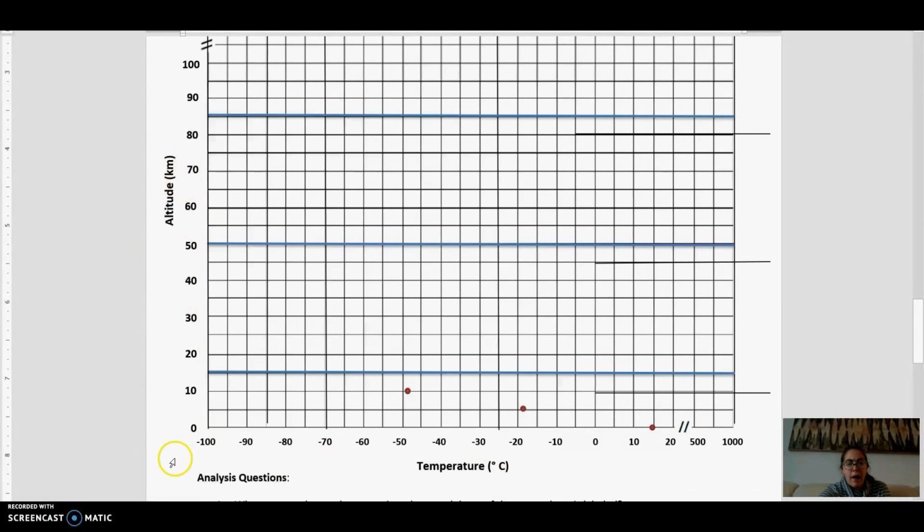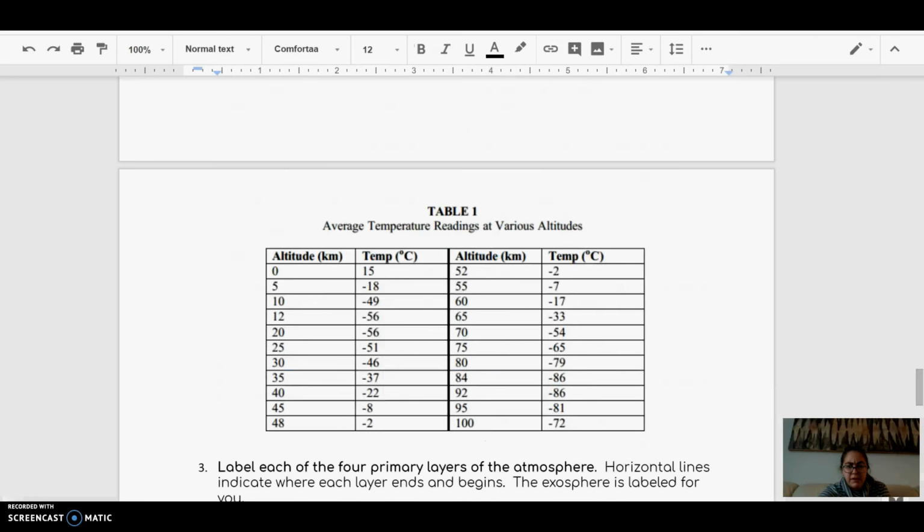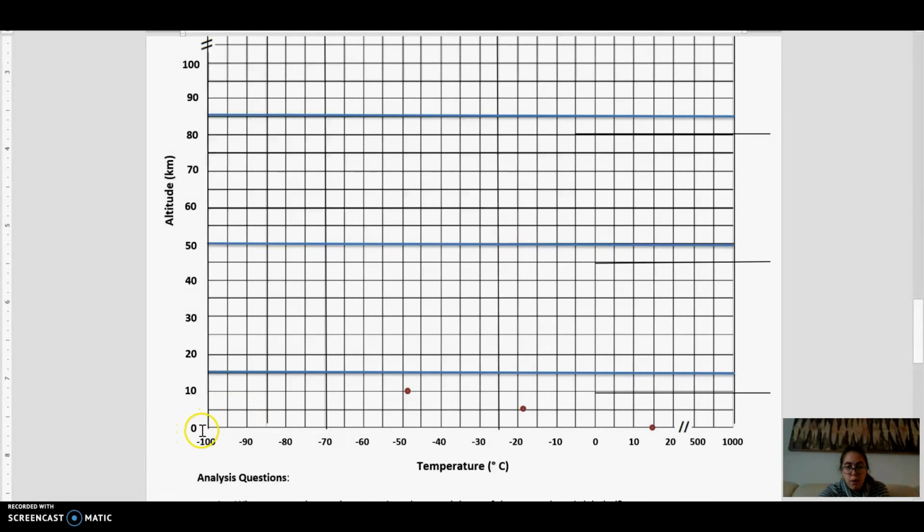And so first my altitude was 0, so I'm going to find 0. Once I find 0, I have to remember, oh wait, what's my temperature? Oh, my temperature is 15. Then I would slide across until I look at the bottom and I find a temperature of 15. So here's 10. There's 15. There's already a data point right there for you.